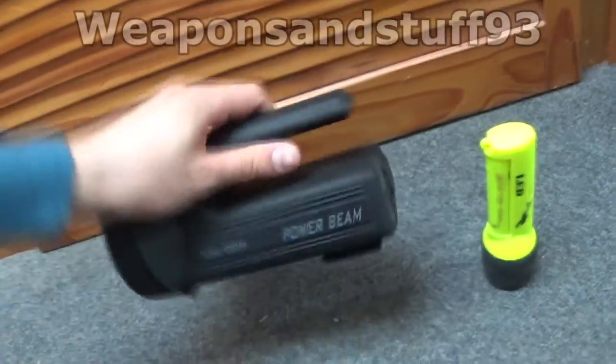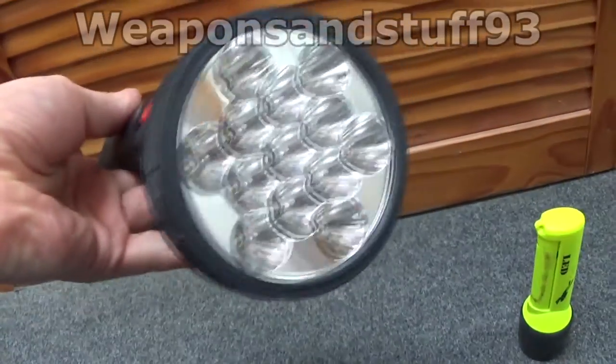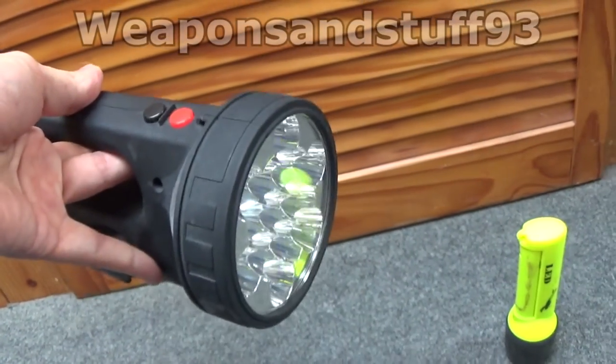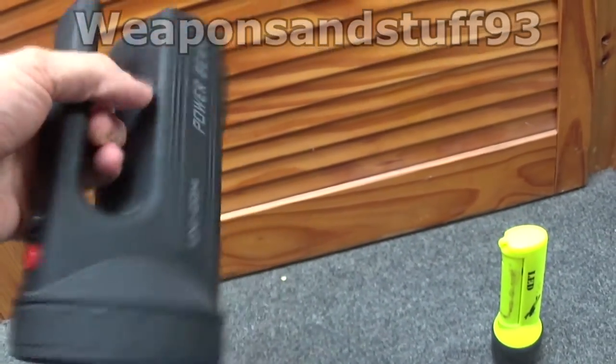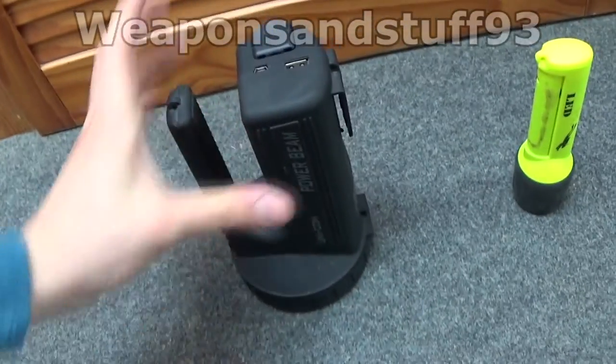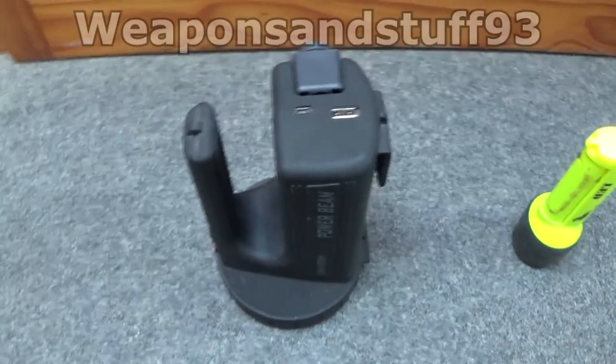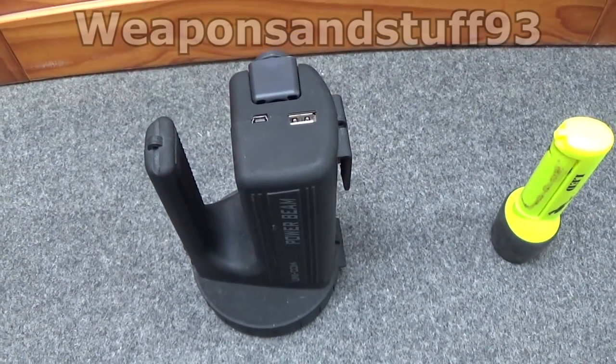Then we've got this — it's a Unicom power beam. I think this is on sale in somewhere like Robert Dyas, which is where I bought it. This is stupidly bright and it's a really good rechargeable torch, so this is a really good survival one. How robust it is I don't know, because I've only had it a couple of years. I haven't managed to break it — I think I have dropped it or knocked it against things before.